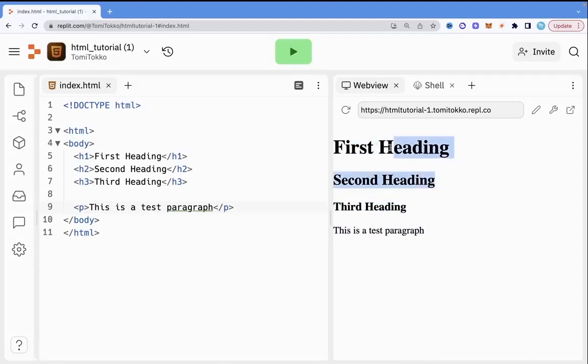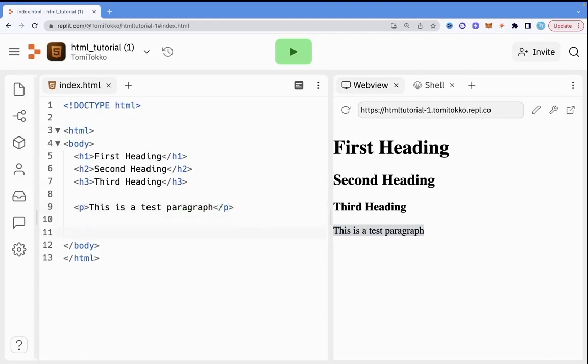like this h1 tags. So as you can see, it just says this is a test paragraph, right? Now the next one I want to talk to you about are HTML links. So for example, let's say on this page, if I click on invite and it takes me to another link or another page, there's basically an HTML link tag that allows me to do this. Now let me show you what I mean.